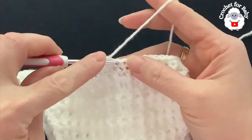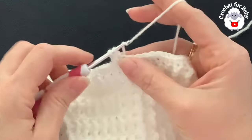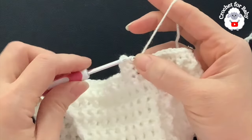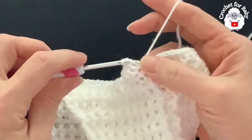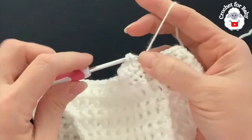Again, yarn over, insert your hook into the next stitch, take one loop off, grab a loop, take one loop off, grab a loop, two loops off. Again, yarn over and into the next, grab a loop, take one loop off, take one loop off, take two loops off. And this is how we're going to work this stitch. It's very easy. And this is just a one row repeat pattern.